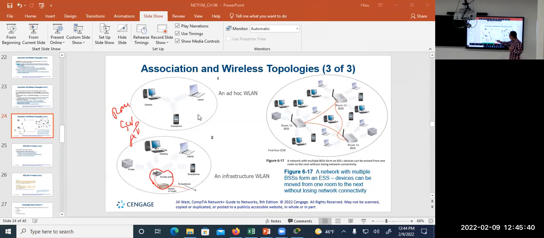Okay. Now, in the case of an infrastructure wireless LAN, you have the access point, which controls every access from every end device wirelessly connected to it. Now, this is the case of the extended service set. In that case, you have more than one access point, like on a campus. So you can freely roam from one access point in the area to another access point, and they are interconnected together. And all of them share the same name. You can think about this, right?